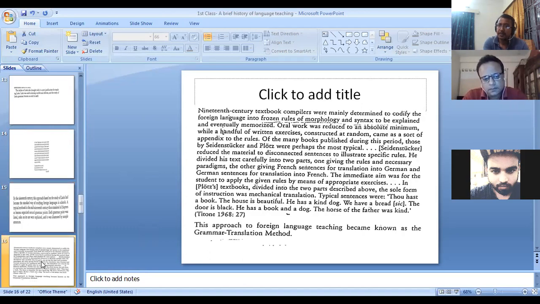So in such a way, from the Latin language up to the initial part of the 19th century, grammar translation rules, that means learning language by studying grammar, studying vocabulary, and studying translation from one text to another, were the techniques of English language learning.